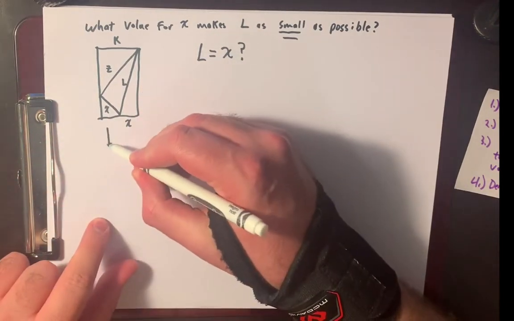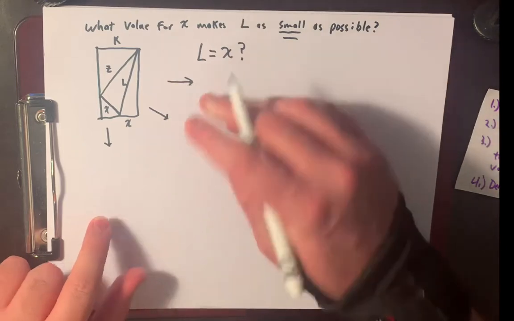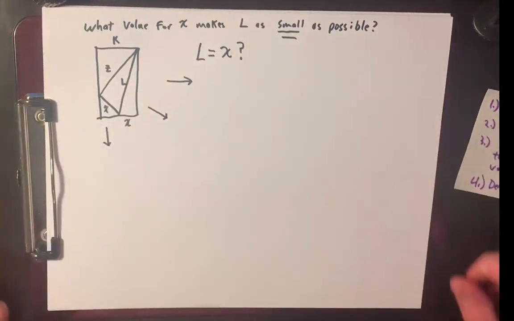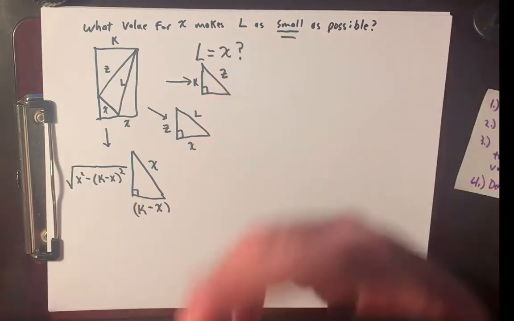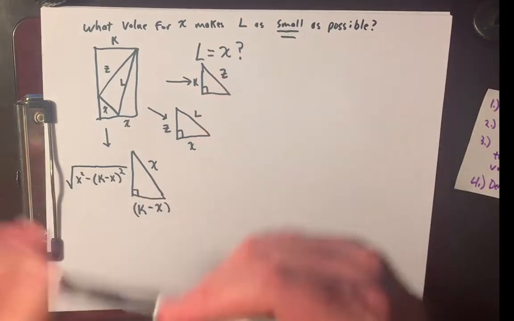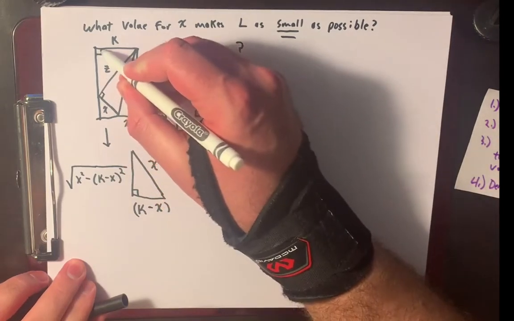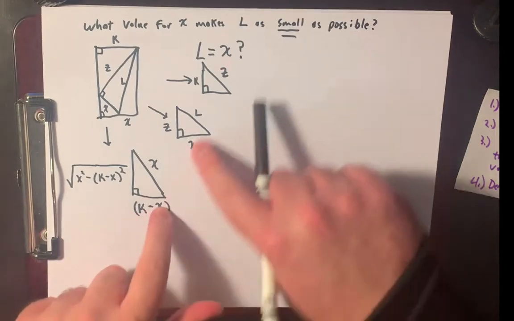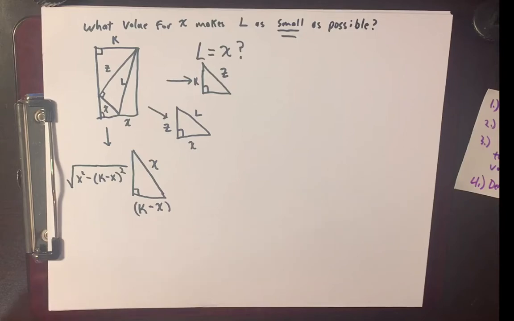So maybe pause the video if you can and tell me, I'm going to give you a hint, there's 3 of them. What are 3 relationships that you can extract from this little scenario that you're given, from your initial conditions? Okay, so the 3 relationships are all 3 triangles, and I should have, shame on me for not denoting these things as right triangles. My physics teacher would get very upset at me for making the assumption from this, but this is math and mathematics. We make all kinds of assumptions.